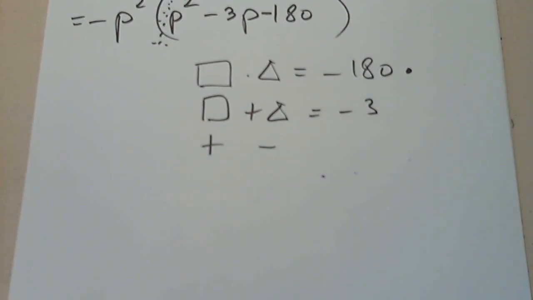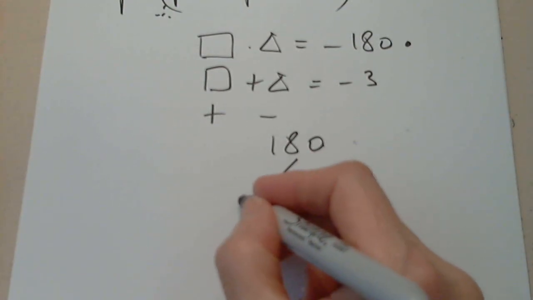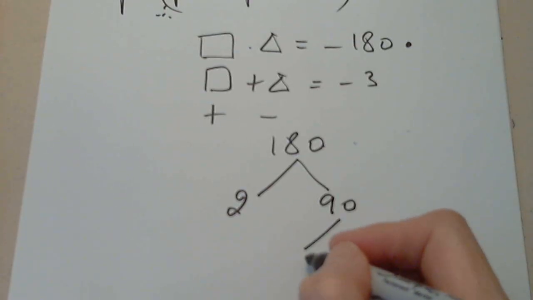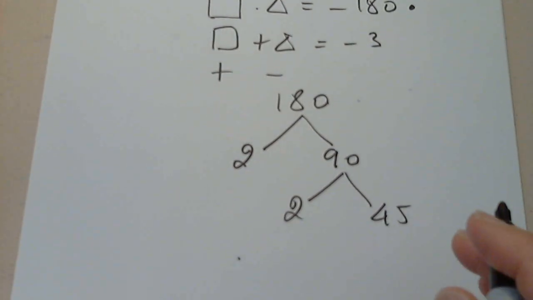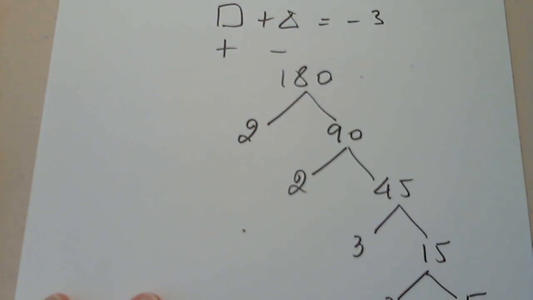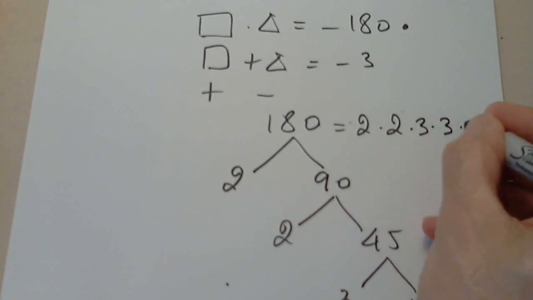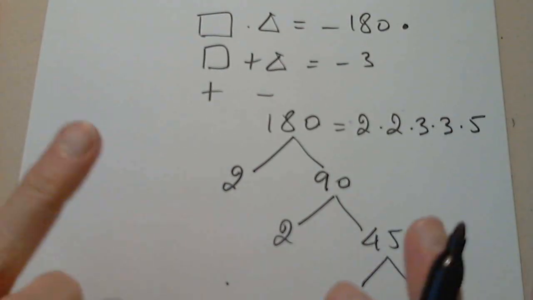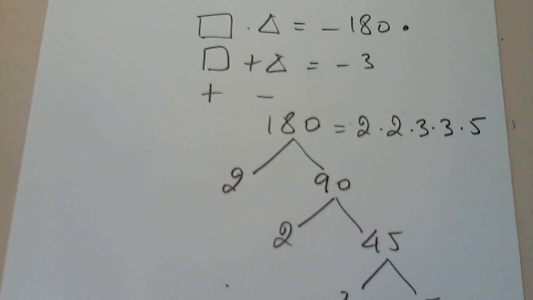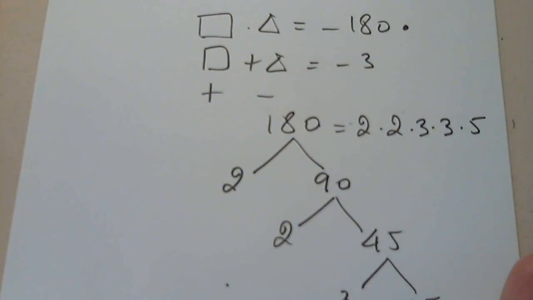That's one of the reasons why we discussed the prime factorization of a number. And this is huge. Of course, 2. Of course, 90. Of course, 2. Of course, 45. 3. 15. 3 again, and 5. 2, 2, 3, 3, 5. So I'm going to write them like this. Now I have to group all factors into two numbers that are only 3 units apart, if possible.